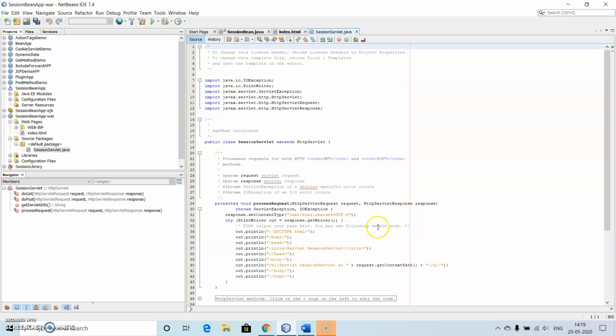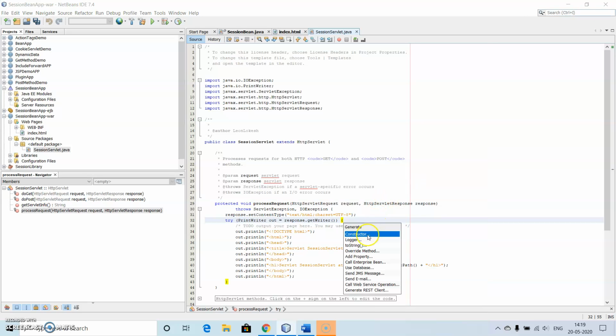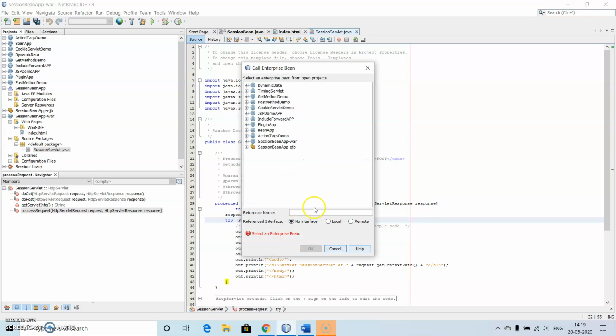So what we will do is we'll just click inside this, then click on insert code, then click on call enterprise bean. So here we have interface name, then I will click on this, so we have a session bean there.